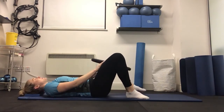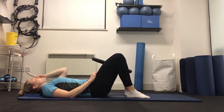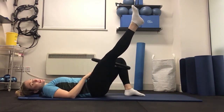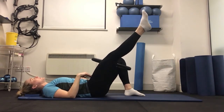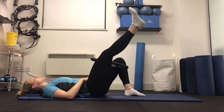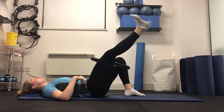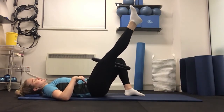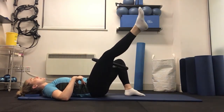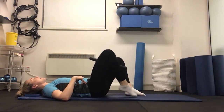Again, circle just above the knees. Straightening up that right leg. Left leg nice and still, right leg out to the side and back together. Out to the side together. 2, 3, 4, 5, 6, 7, 8, 9, and 10. Good, bend the right leg.